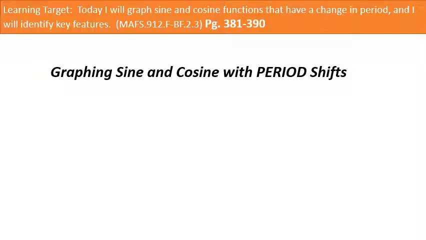Mr. Weber here. Today we're going to talk about graphing sine and cosine functions with period shifts. Now, this is slightly more complicated than what we did last time with vertical shifts. So if you need to watch this video again, that's perfectly okay. If things don't click the first time, that's normal. Remember, this comes from pages 381 to 390 in your textbook. Please don't be afraid to watch this recording more than one time or to reach out to other resources.